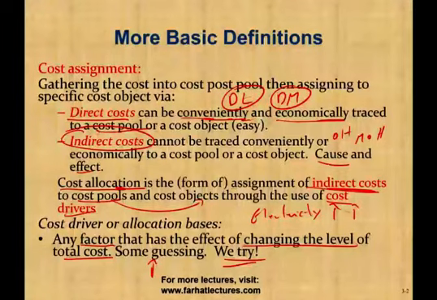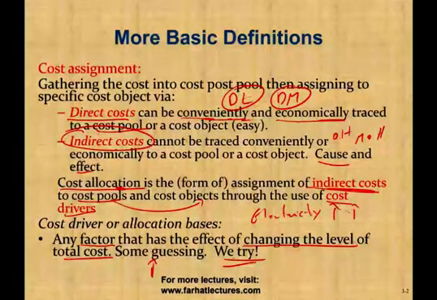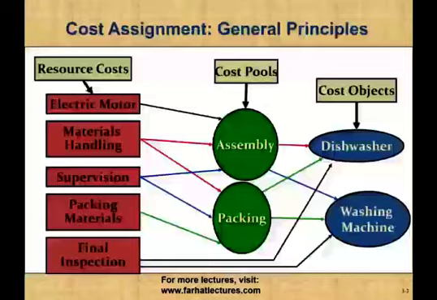cost allocation. Now, if we determine that X is a cost allocation, then a year or two later, we may find out that that's not our proper cost allocation. Maybe Y is our cost allocation. And don't worry, we'll learn about how we can find out what's our cost allocation. Then this is a picture of what we just talked about.